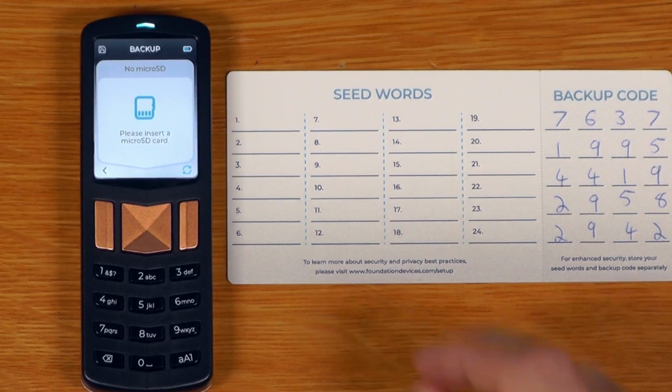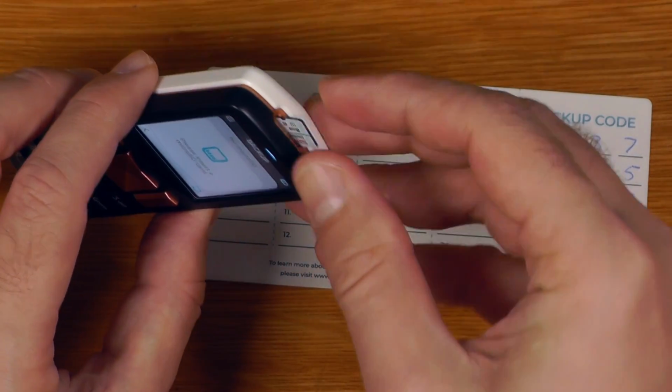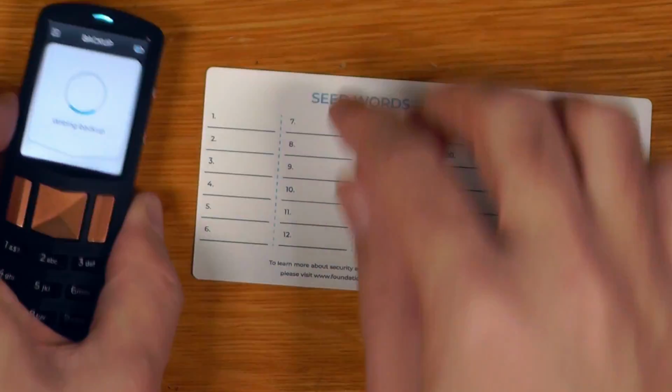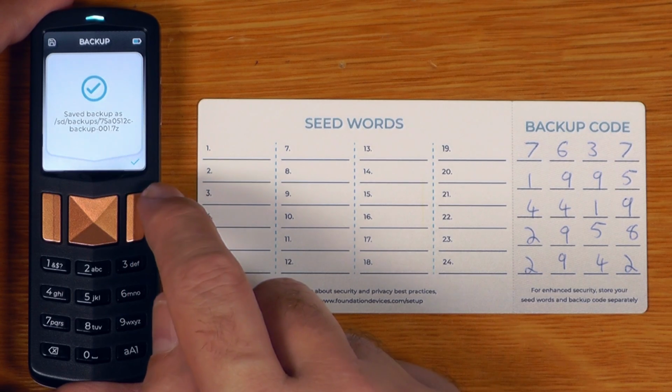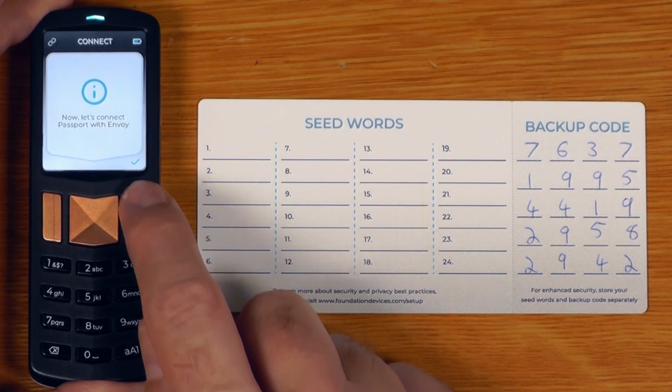Please insert a microSD card. So we'll just put in the one that came with it. Go in this way. No, it goes in that way. There we go. So that's actually saved it on there as an encrypted 7-zip file. Now let's connect to Envoy.